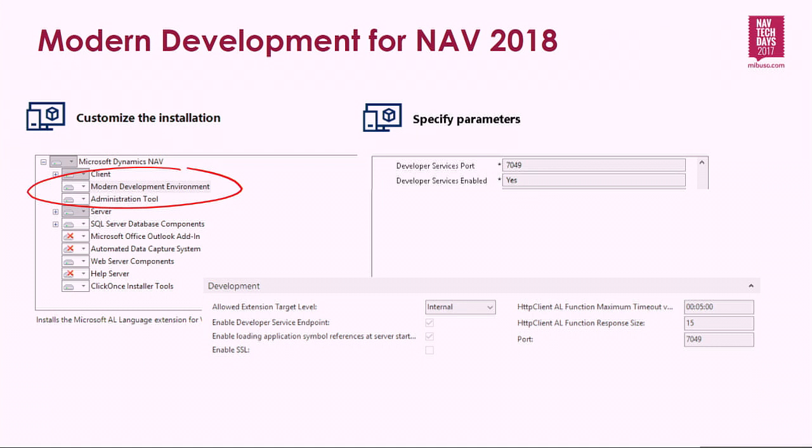And then you have a set of settings, this tab is all the new settings we've added over the last year to the server. You might notice a setting here called allowed extension target level. And this is set to internal. What it means is that if you're developing for on-prem, you're actually not bound by any limitations that are applied to the cloud.